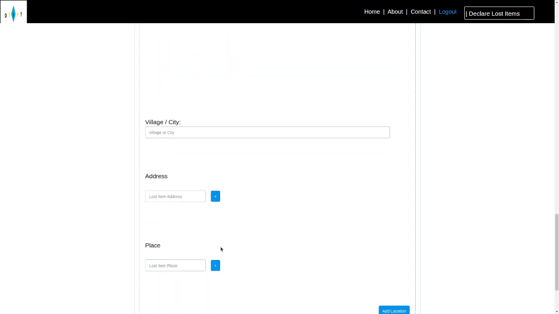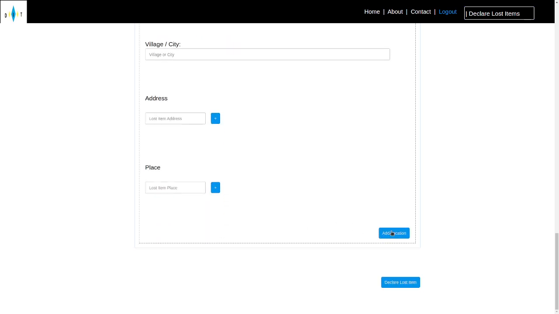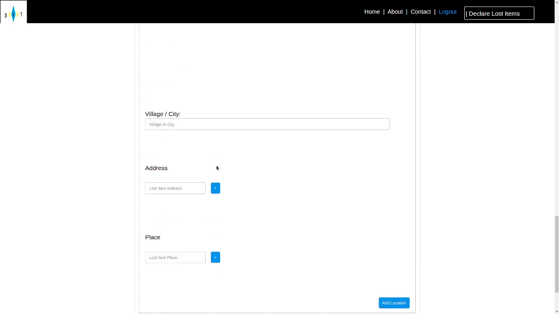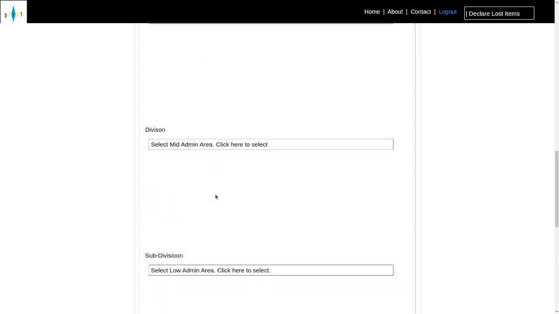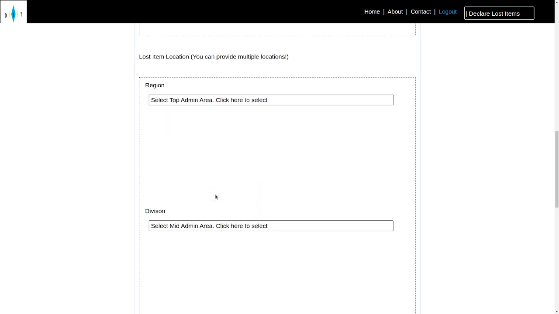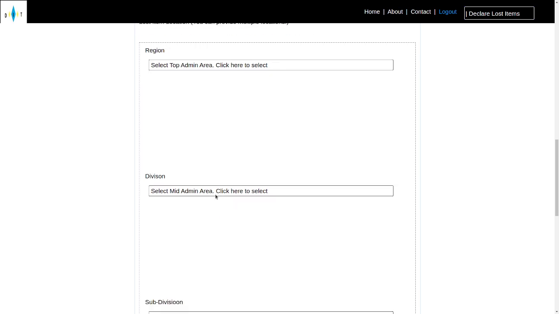I can potentially add multiple locations if I'm not sure, and each location comes with a set of addresses and places. And this is to match the reality in this local context where places don't always have specific addresses in Cameroon.